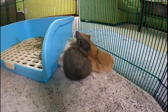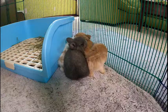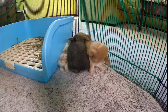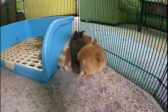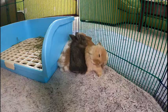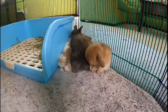Just be careful when you're breeding, because it can be very hard to find good homes for the bunnies. I'm thankful that I have a large audience that I can pull from to find good homes for the bunnies. But that can be really hard, especially when you're first starting out and there is not much money in it. And you don't want to inundate the shelters with bunnies who go to families who made a hasty decision and they realize that bunnies aren't typically snuggly like a cat and they're hard to take care of. There's a lot of work involved.